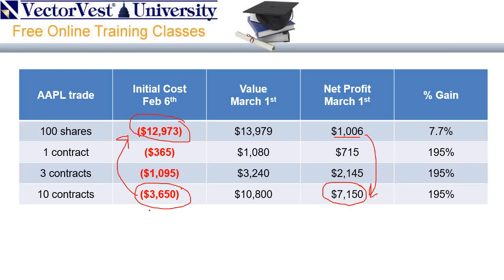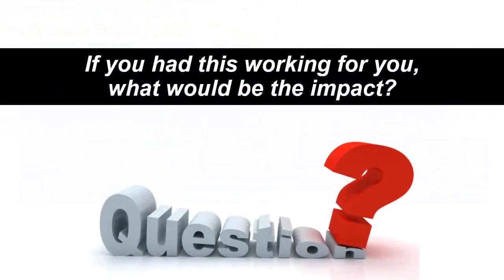So a question I have for you, if you could start replacing $1,000 gains with $7,000 gains, what would be the impact? You know, how would that impact you? And I'm not saying you're going to become a full-time options trader and every trade you do is going to be an option trade, but let's say like 1 out of every 10 or 15 trades that you do, you swap out with an option, and instead of making 1,000, you made 7.